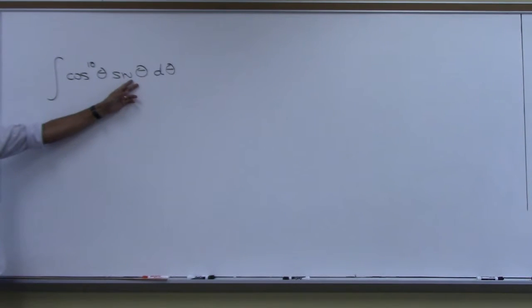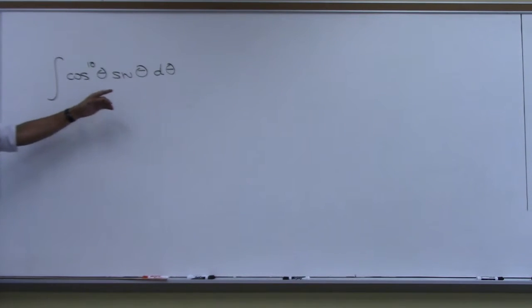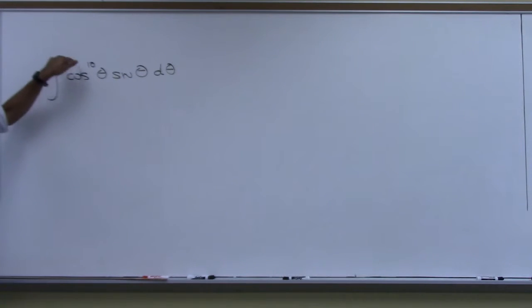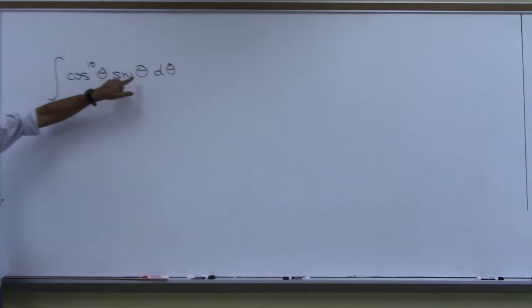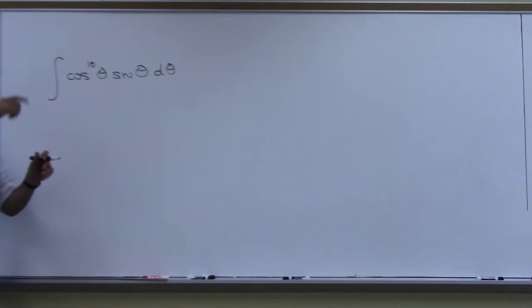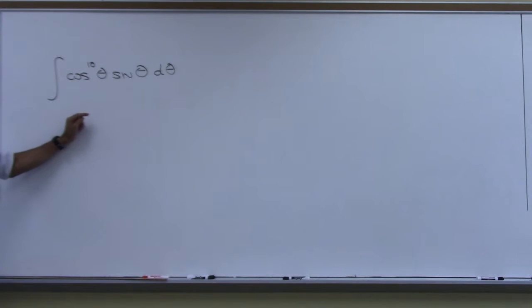Because why? The derivative of that is cosine, but it's to the 10th power. You don't ever want the derivative of your u to be stuck and be more complicated than what you chose u to be. You don't want it to be trapped. You don't want it to be in a denominator. You don't want it to be under a root. You sure as heck don't want it to be raised to the 10th power.